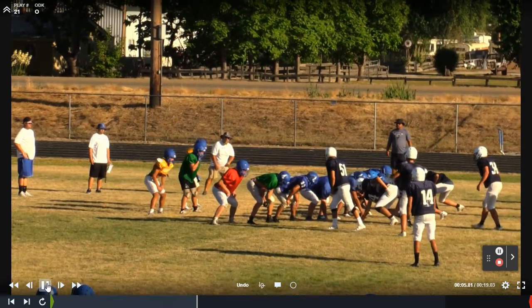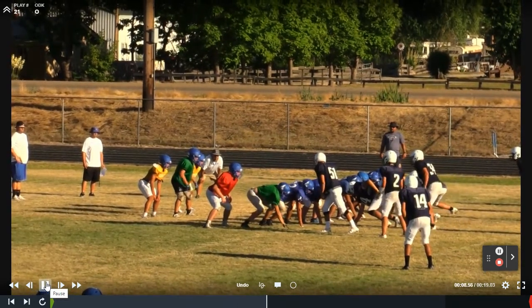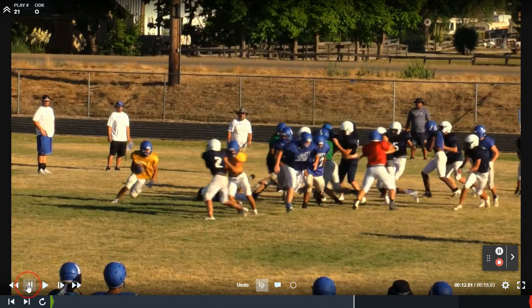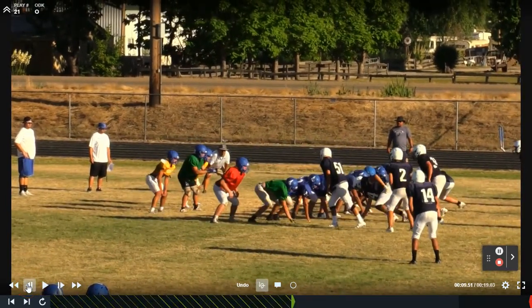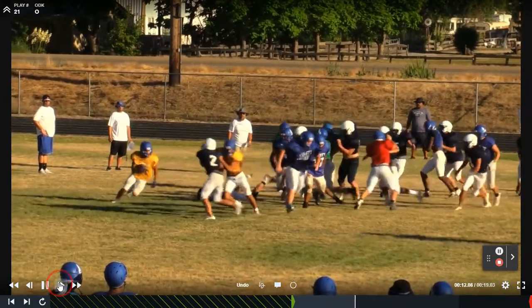This is actually our backup quarterback in the game — he's our starting running back — but we're giving him some snaps so that if our starter got dinged up, we'd immediately have an answer to get through that next drive. We have two inline tight ends. The fullback is shifted over to a buccaneer to the bottom of the screen. We've got split backs in the backfield. This is just a really easy power read play — a great way to get the ball to the perimeter. Everything's condensed down in there, so obviously the defense is prepared for an interior run.